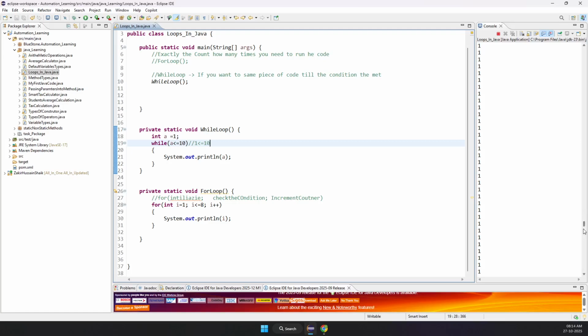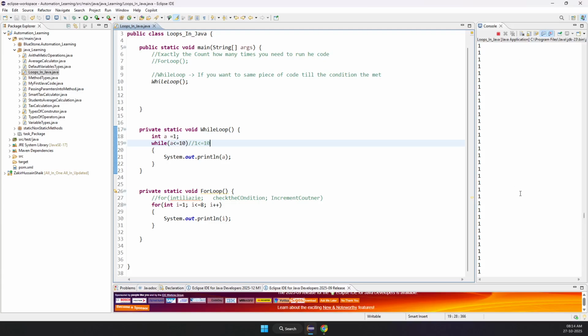Hey Zakir, what happened? Why is it printing only 1 and why is it not stopping? The reason I started off with this kind of error is that most people will end up with an infinite loop. It is running infinite times, until your battery gets drained out, right? It will keep on running. Okay, I'm just kidding. So how to solve this? What is actually happening? Let us try to understand that.